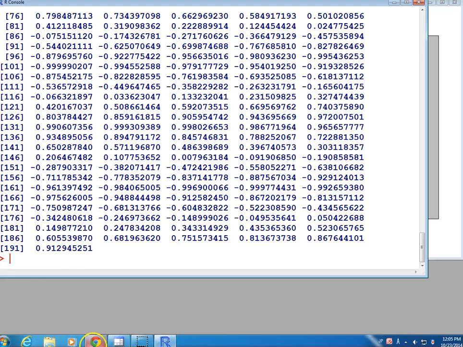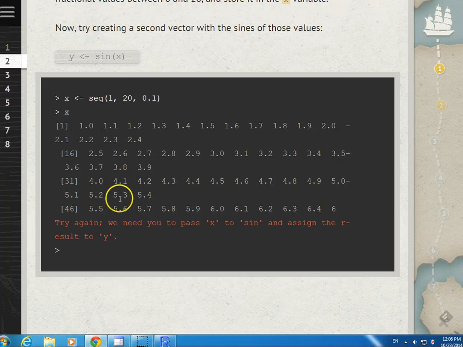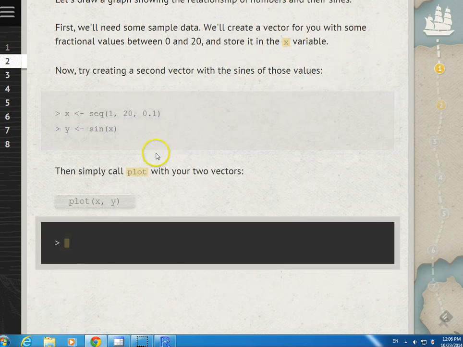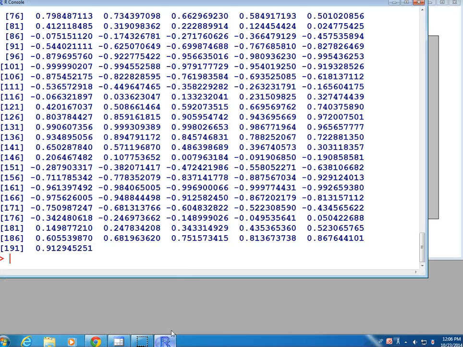Now we're going to try a new function called plot. So try and do that here. Now, before you do it though, what was the name of the graphing function that we used before? Barplot.